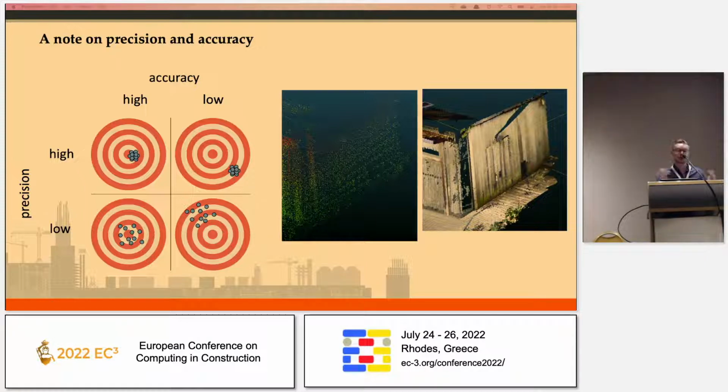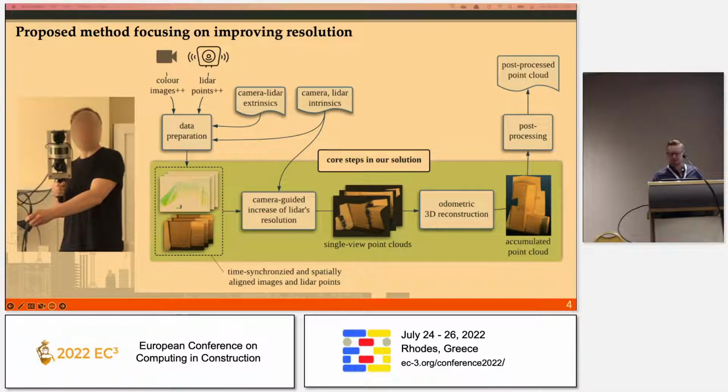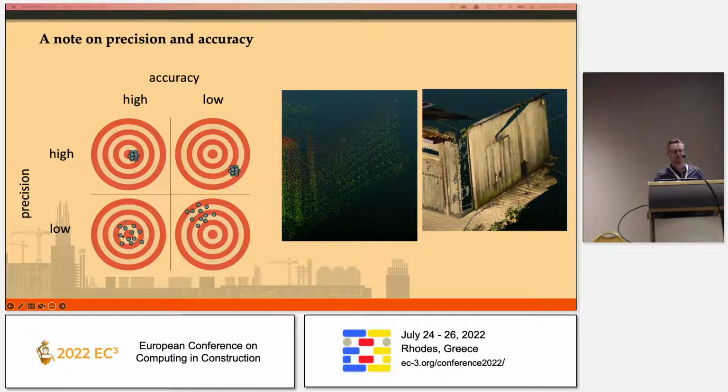However, when it comes to the precision, those points have low precision because their spread is big. And for example, here the spread is low, so the precision is high. And also here we have a situation when accuracy is low, but the precision is high because the spread is low. So in other words, mathematically, the standard deviation is small.